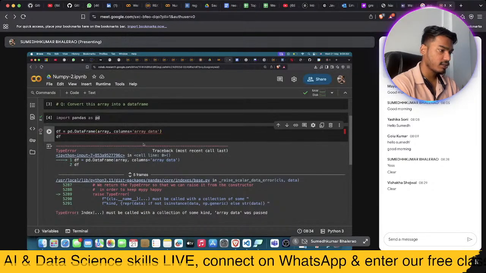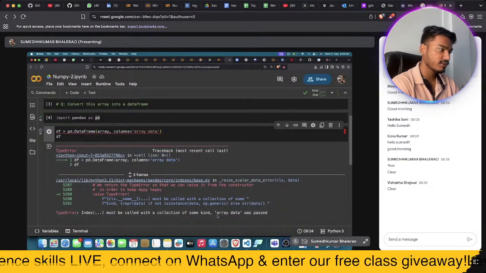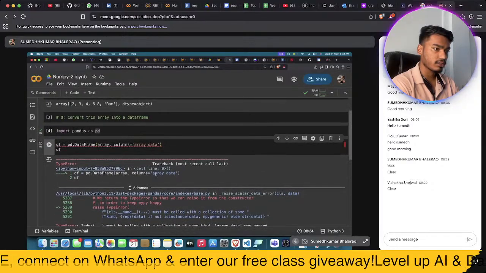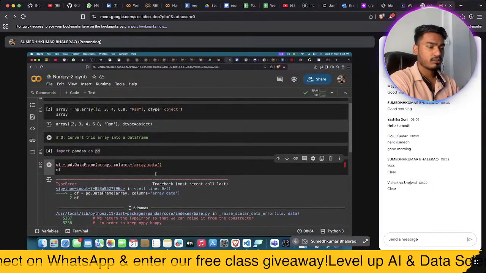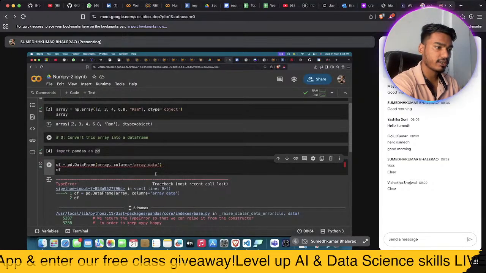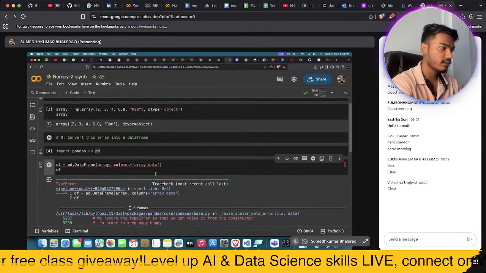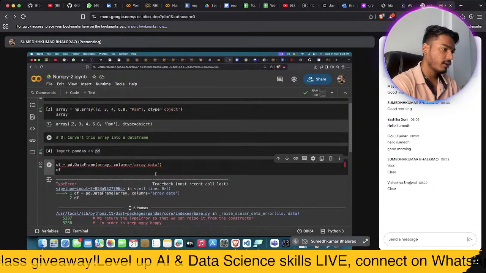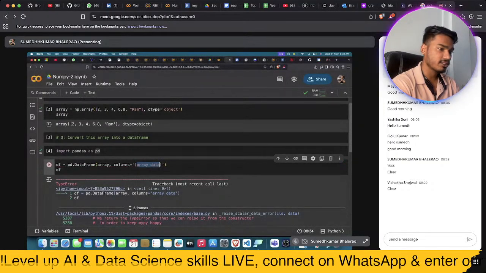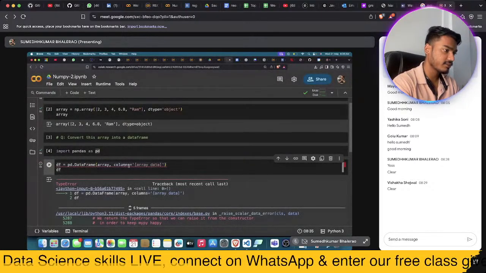Index must be a collection of some kind, array data was passed. Let's check. So usually you should get, अच्छा, इसको हमें एक लिस्ट में कन्वर्ट करके देना होगा. So now let's check if we get, अच्छा, inside this list.